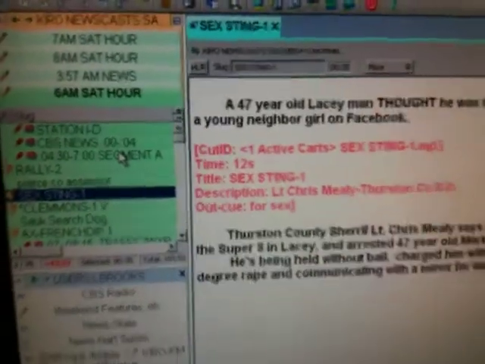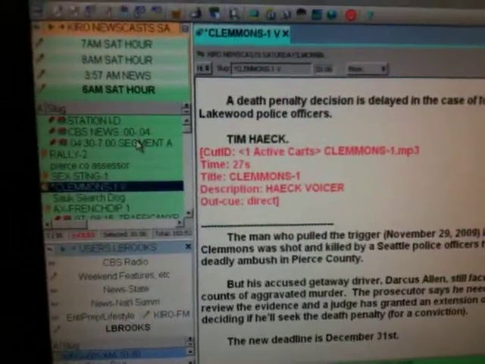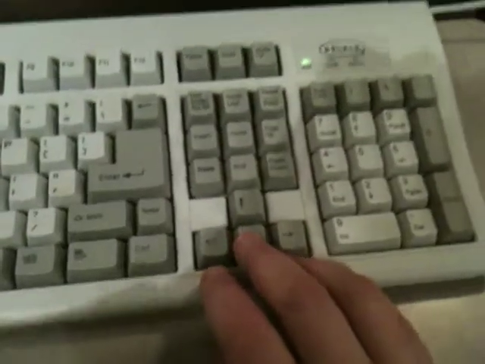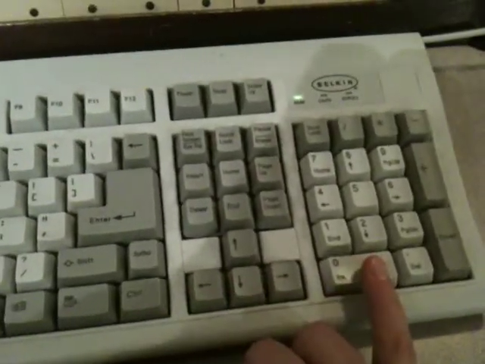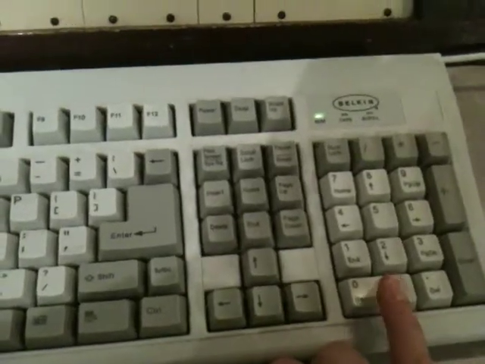So the story changes on this screen as I use the downward arrow, and then I just use the 0 key to fire off the carts. I never click on the carts. I use the 0 key, which is in the numlock position. You probably know that already, to fire the carts.